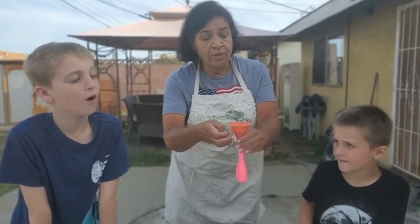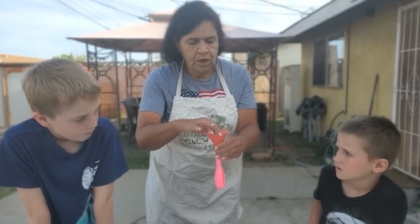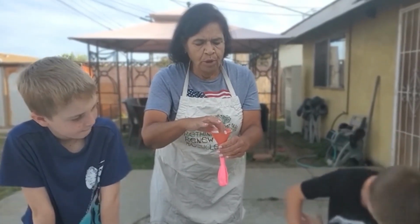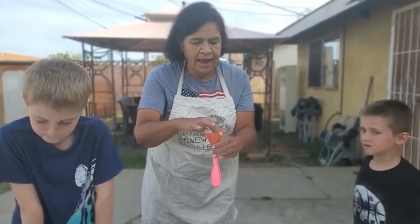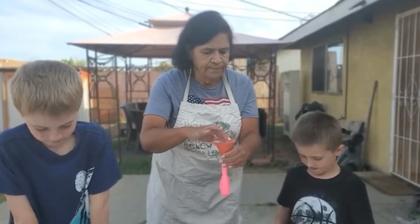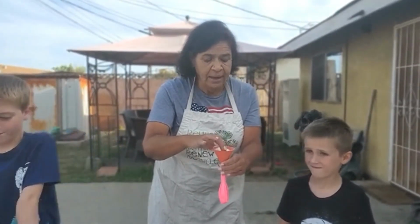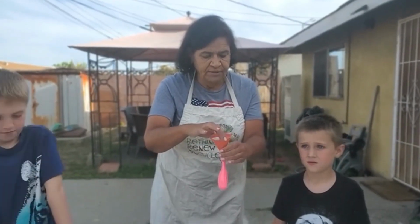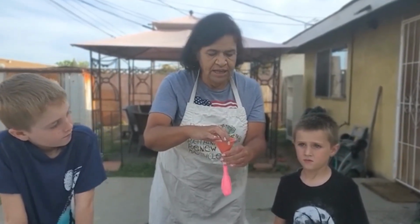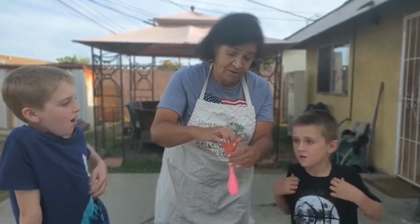Okay, so in the meantime, while we're waiting for this to all go in there, what do you know when you put two things together? Like if you put an acid and a base together, do you guys know what that's called? That's called a chemical reaction. So what we're going to do today is make a chemical reaction. Got a lot of baking soda going in here.